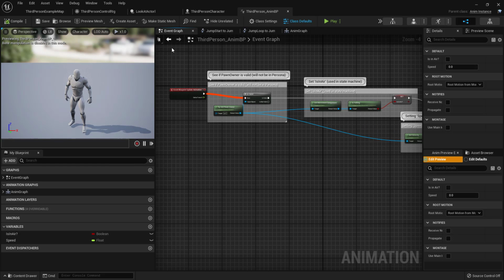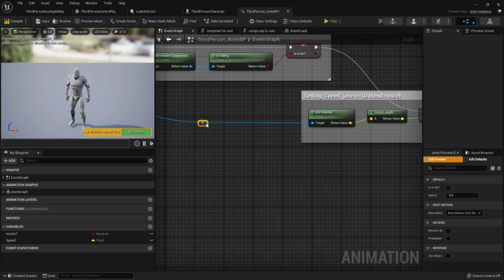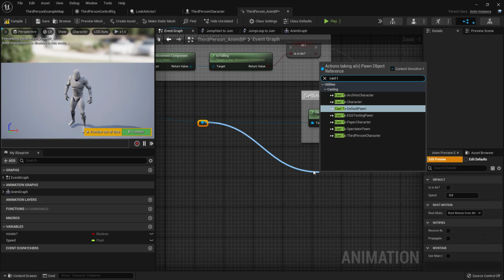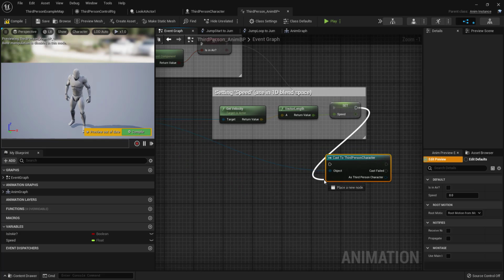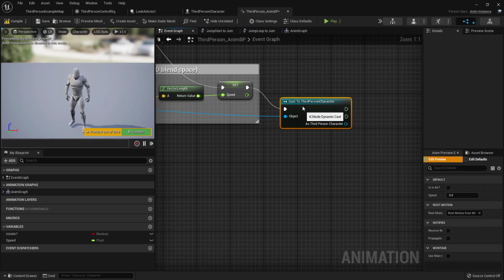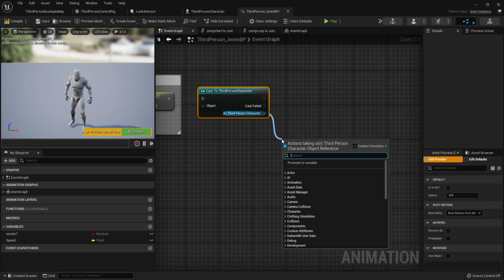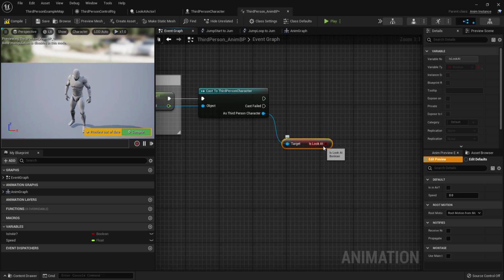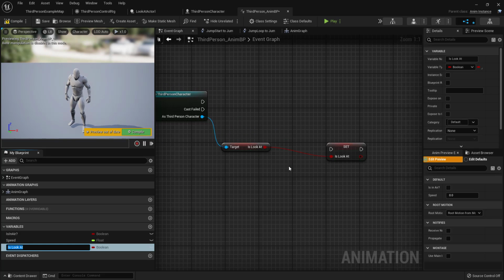And in my animation blueprint I'm gonna go to event graph, and then I'm gonna cast this to third person character like so. So first I'm gonna get my is LookAt, then promote this to a variable is LookAt like so.